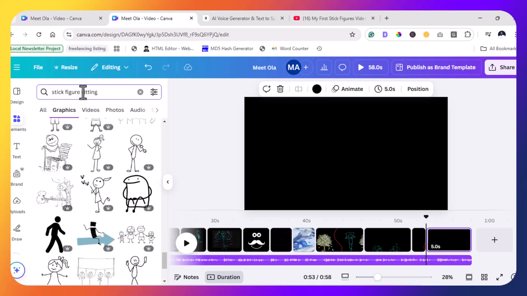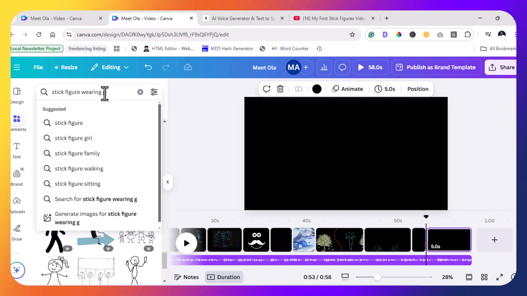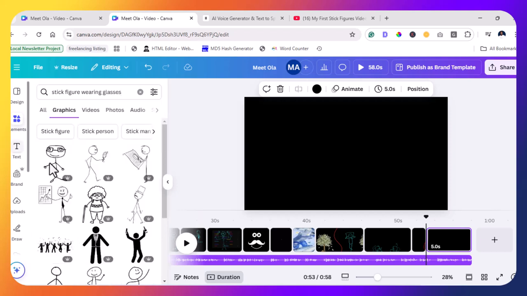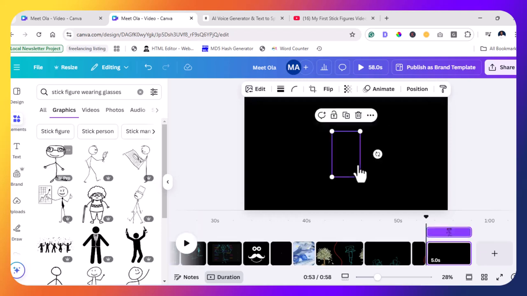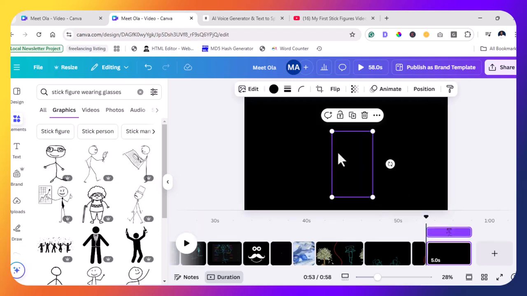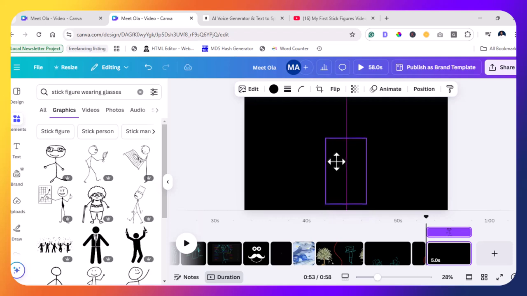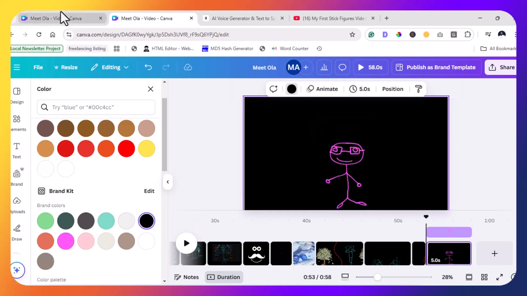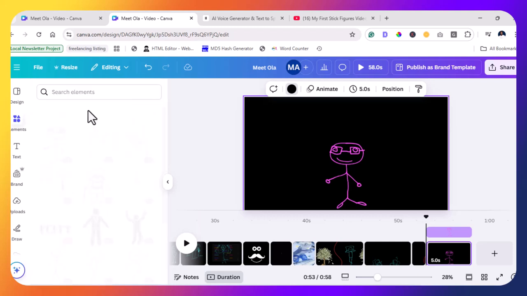Stick figure wearing glasses. This is him. This is color. Just finished from the university with a first class. Make him this color. Give him a cap, graduation cap.